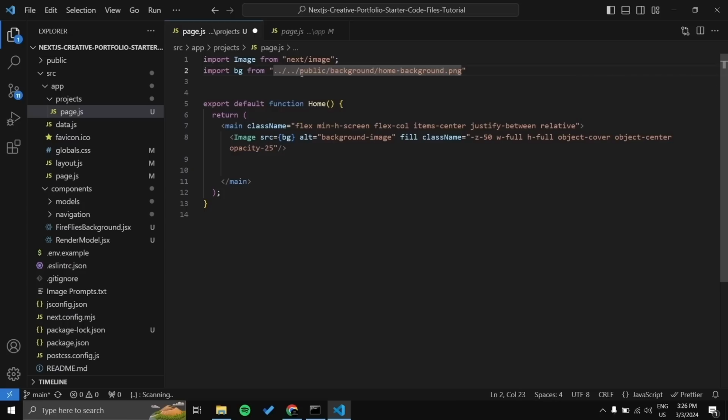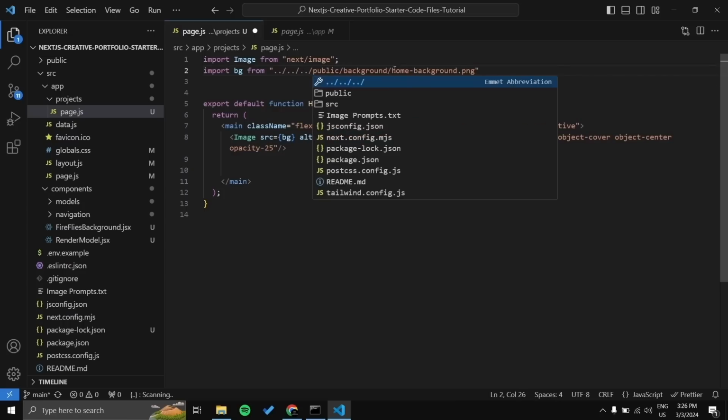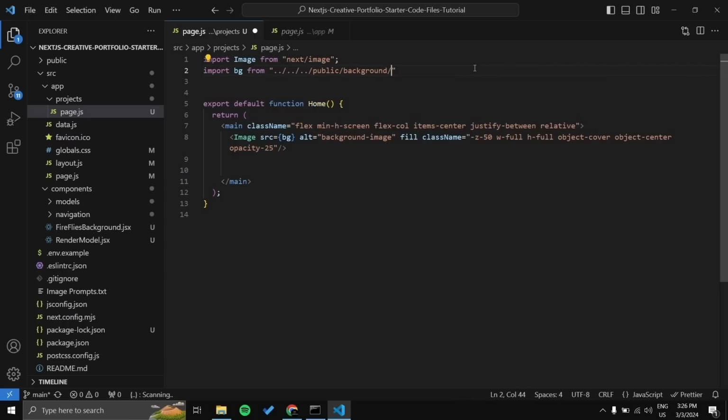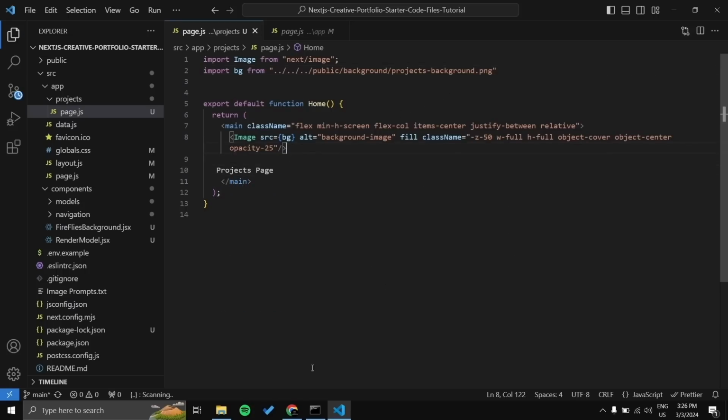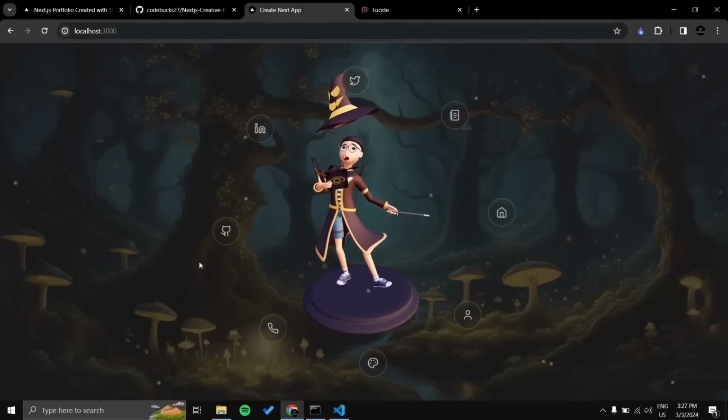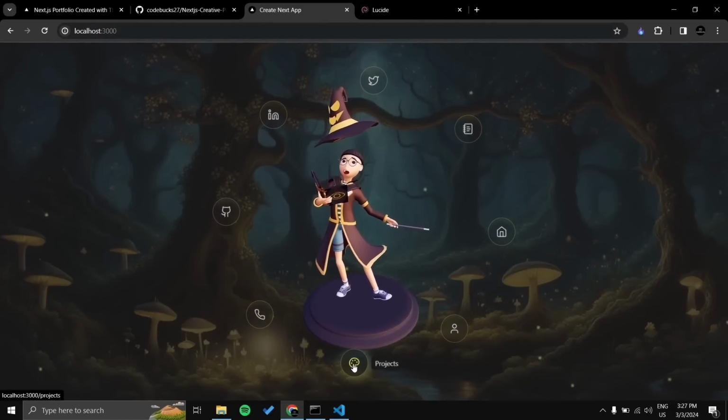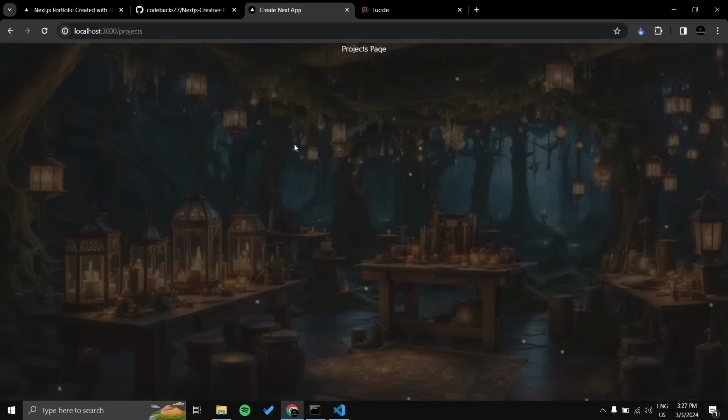And for the BG, we will use the project's background. Let's save this and click on the projects. So here's the projects page.